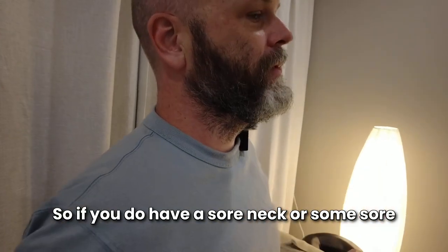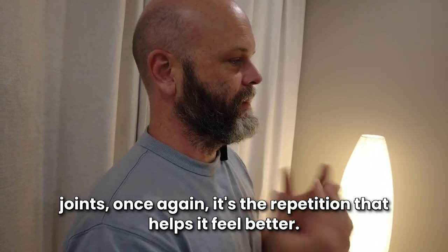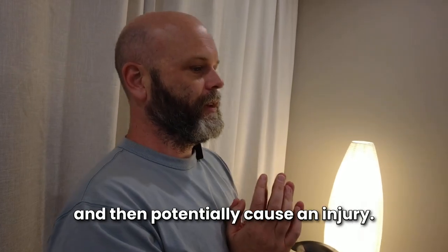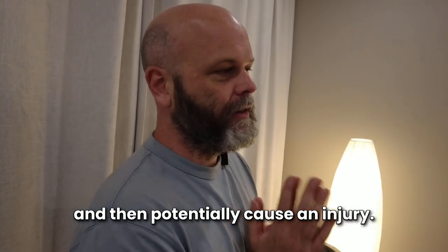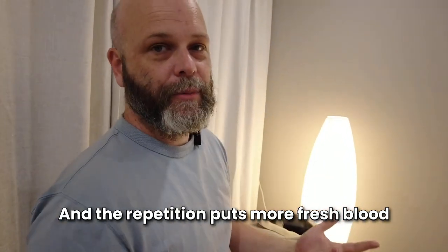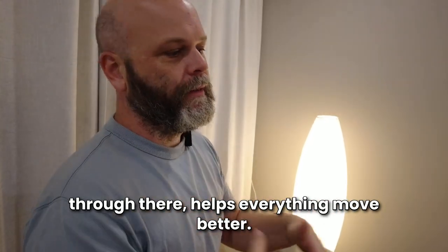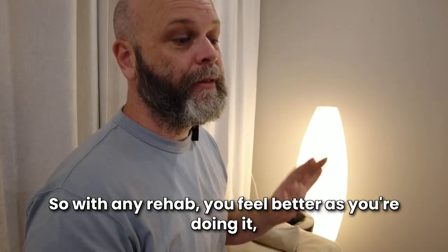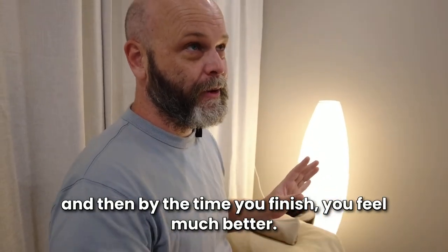So if you do have a sore neck or some sore joints, once again, it's the repetition that helps it feel better. You're not trying to crush it through and then potentially cause an injury. You think about it like a rusty gate, you're trying to gently ease it open. And the repetition puts more fresh blood through there, helps everything move better, and you should feel better by the time you finish. So with any rehab, you're meant to feel better as you're doing it, and then by the time you finish, you feel much better.